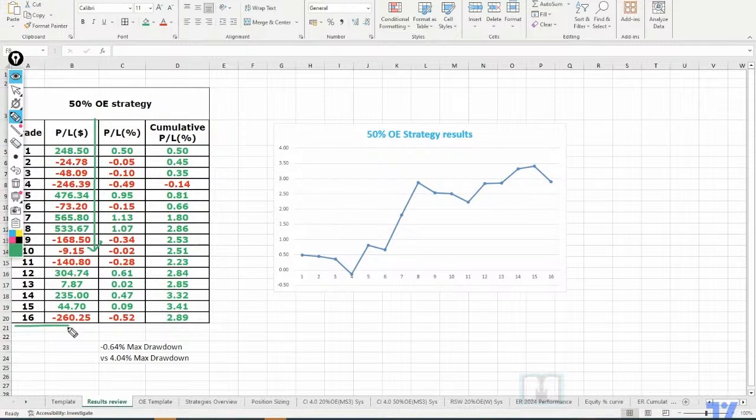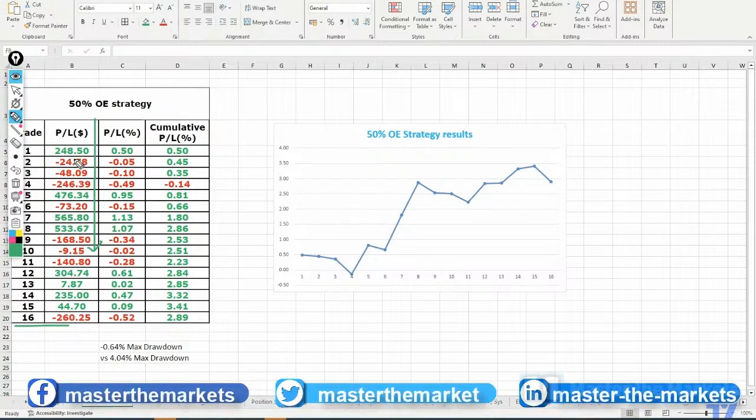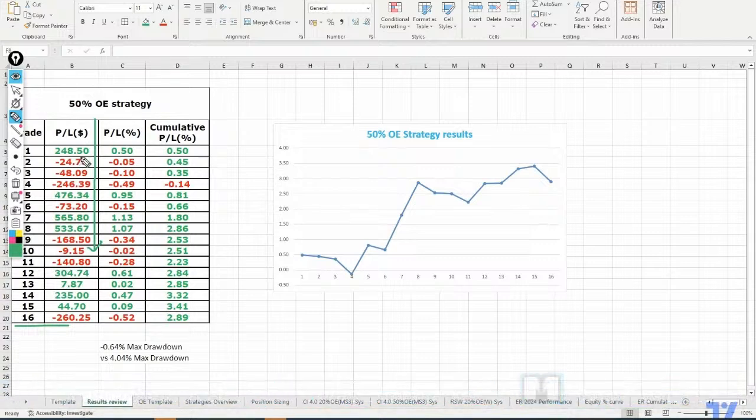Since we started the challenge, taking the trades in a consistent manner, when you list it all down, I also have my profit and loss on a percentage basis. I equated $500 as 1%, because it's a 50K account. And then here, the last one is the cumulative, so we're just adding up each one in the column. So 0.5 is the start, 0.45, take away that, take away that, then it went to minus 1.4, then add that 0.81, and so on and so forth. Overall up 2.89%. So you can see what is actually going on in here.